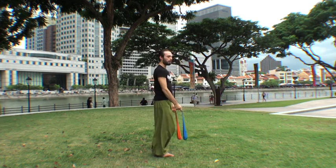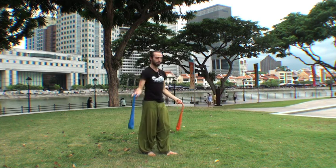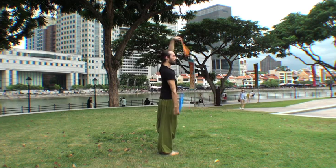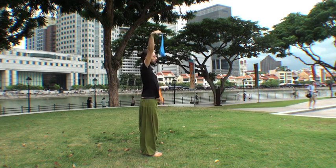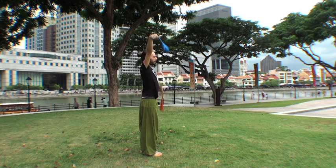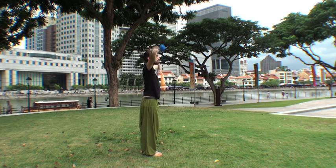So Nick likes to use spinning up against a wall quite a lot. And you can use this for this as well. So if you go and stand up against a wall and do this pattern, try and make sure that your arms are extending not quite straight up and straight down because you'll hit yourself, but as close to your body as you can get.